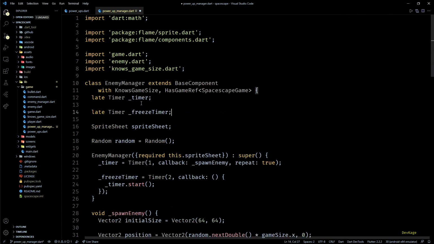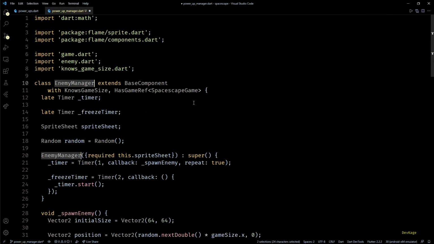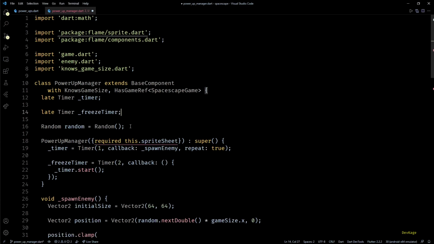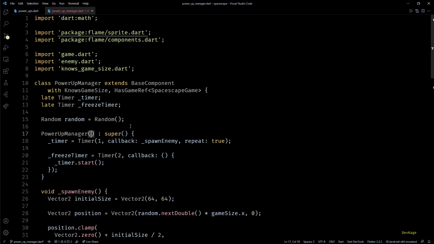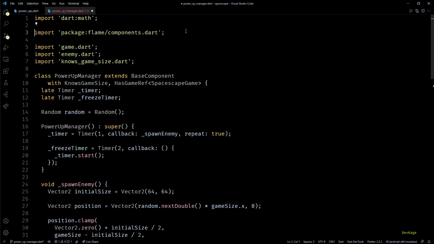Okay, with that out of the way, let's first rename this class and its constructor from enemy manager to powerup manager. And unlike enemy manager, powerup manager does not need reference to any sprite sheet. So I'll remove this sprite sheet field and the required sprite sheet parameter from the constructor. And we also don't need this sprite.dart import now, so I'll remove that as well.